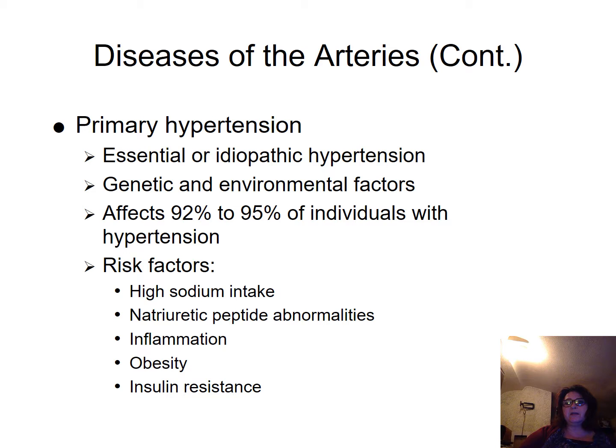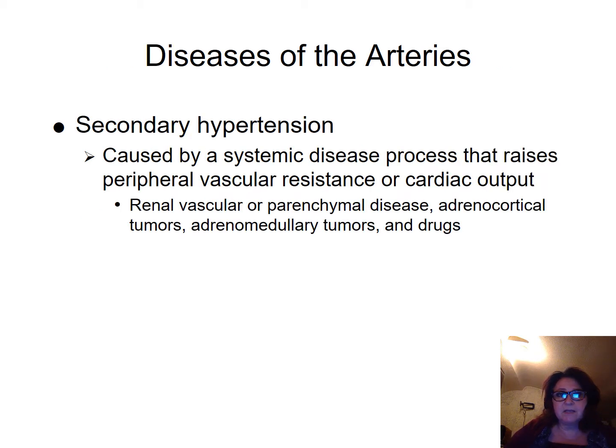Anytime something is primary, it's because of something going on with the organ. Anything you see as secondary is a result of something else going on. So if someone has hypertension because they have a narrowing of the renal arteries, which can cause hypertension, that would be secondary hypertension because it's not a condition that's directly related to the heart. And the primary hypertension, you have essential and idiopathic risk factors related to hypertension. Secondary, and we spoke about this.